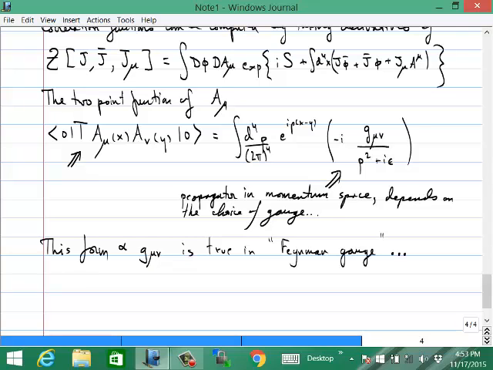But the essential point really is that if you fix a gauge, any physics should be independent of your choice of gauge parameter lambda. And so what we've done here is we've chosen a clever gauge parameter to make this propagator as simple as possible. And all of the answers for any physical quantities that we get at the end of the day will not depend on this choice of gauge. Okay? That's something that we discussed in a little bit of detail when we did the quantization of the electromagnetic field. It's not something that I think we want to spend too much time on right now. But let me just pause and see if there are any questions.